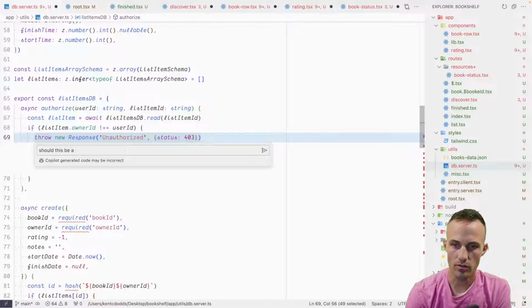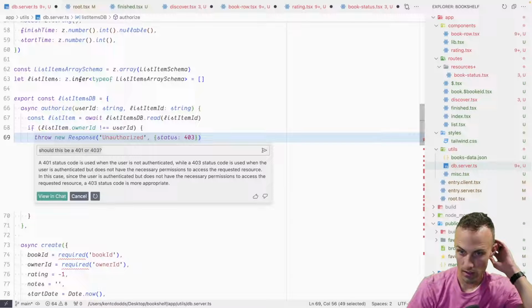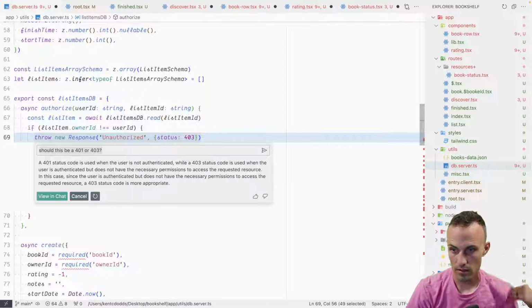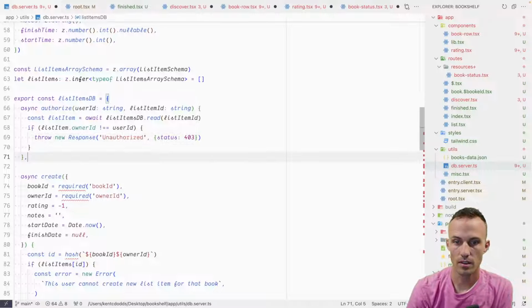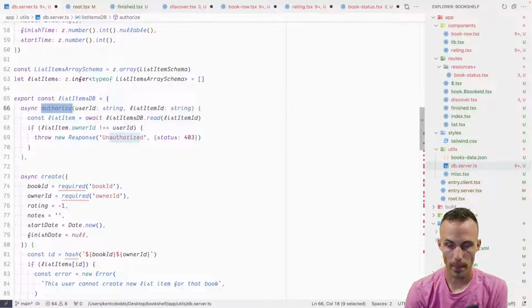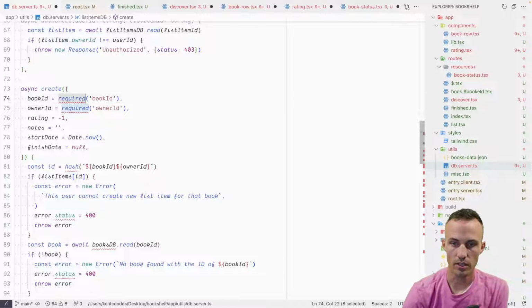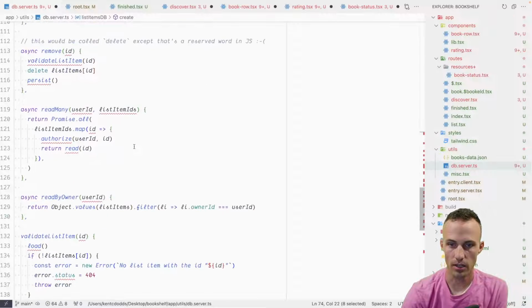Should this be a 401 or 403? Pretty sure unauthenticated is 401. Yeah. There we go. We could do, well, user ID is going to be a string, so. Yeah, okay. And then here, what are you complaining about? Oh, right, we decided we're not going to do that.